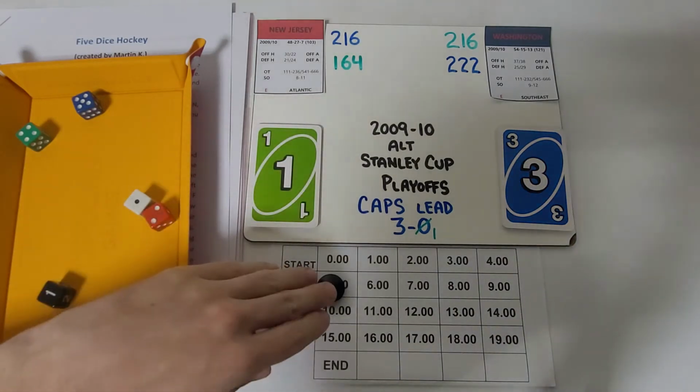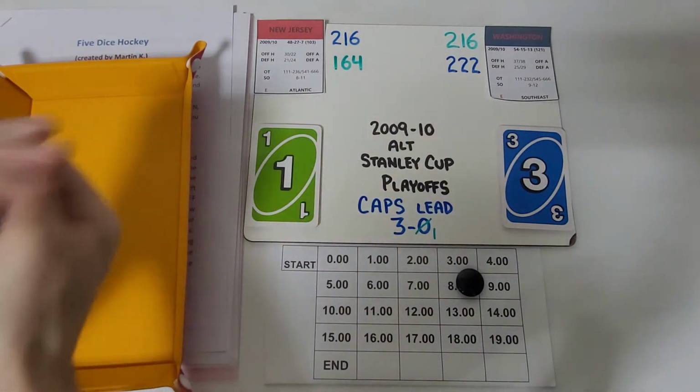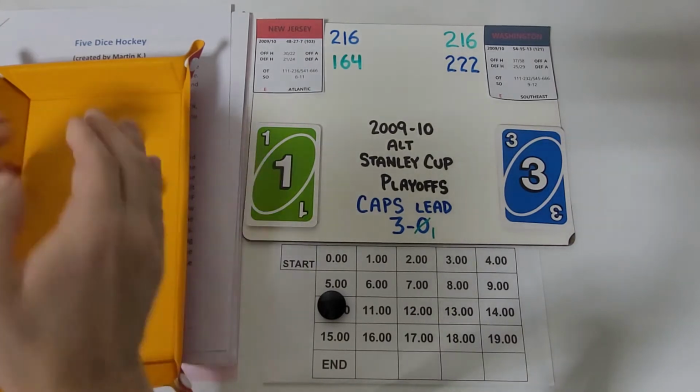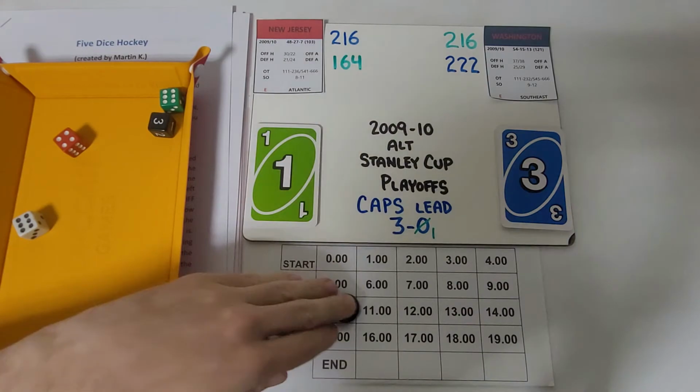Things have settled down, at least for the past little bit here. So minute 8, and same thing. It's going to remain 3-1. So 2 more minutes here off the clock now. So we're halfway through. Washington up by 2. We stay in the same minute there with nothing. 3 more coming off the clock now.